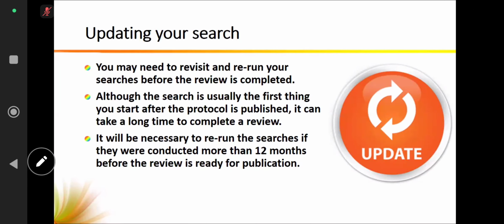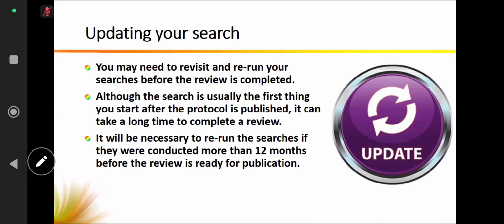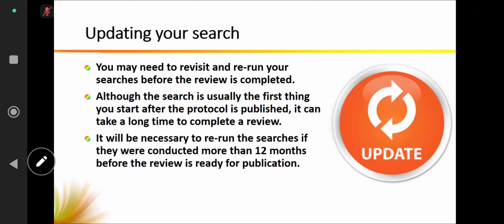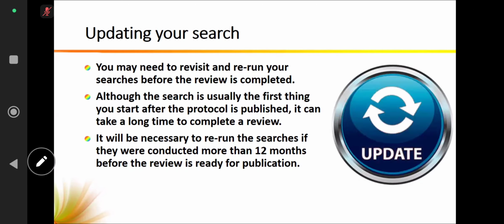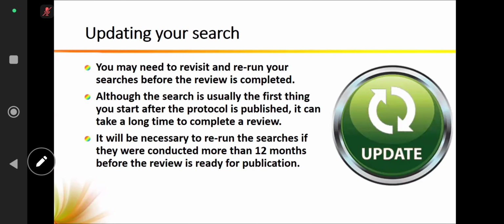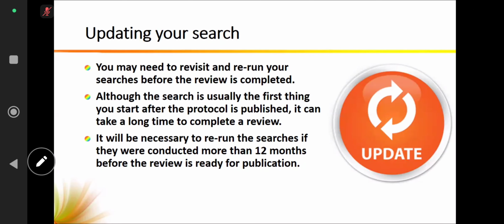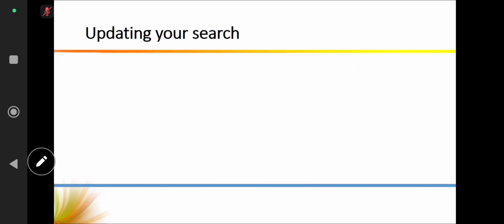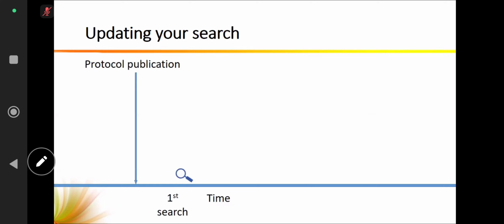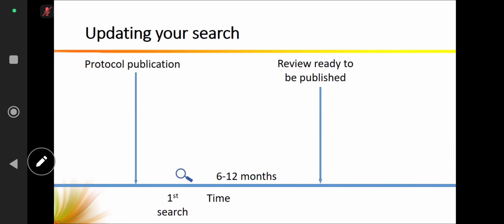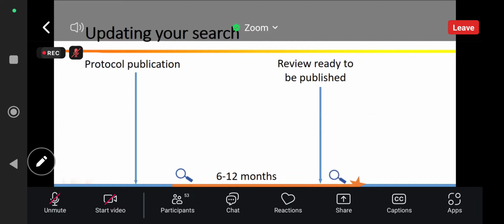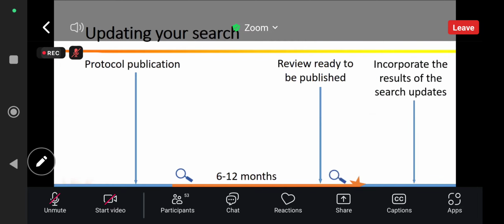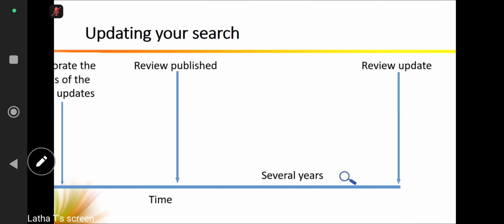So it is said that once in 3 months or once in 6 months or whatever it is, but these days, since the advancement is very quick and we get a lot of health science journals publishing a lot of articles, even a 3 month gap is a huge gap, so you must run or update the search. So it depends on the time. If your first search was done in a gap of 6 to 12 months, again you can search after 3 months or after 12 months, it's up to you based on the area.